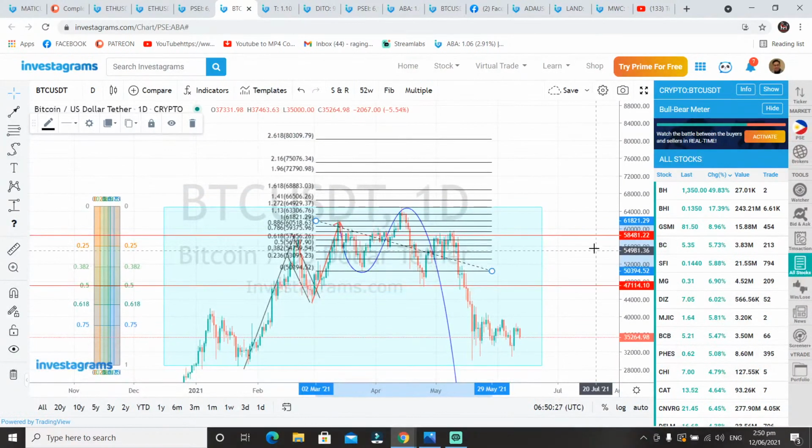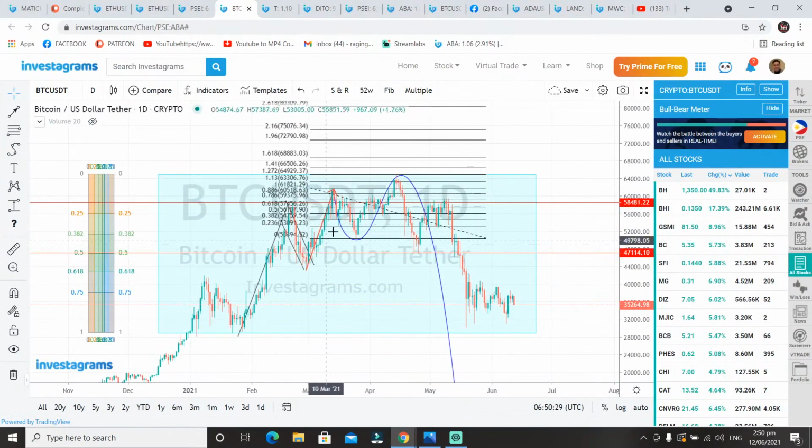So if you know how to read the structure, if you know how to use our axe pattern and also our box pattern, you would have an idea that it's going to be a bearish pattern. If this is a reverse axe pattern, it's going to be bullish, right? But since it's not, it went as high as this one, then immediately use your box so that you would know how far it will go. Since it didn't touch it yet, there's a chance that it's still going to touch it.